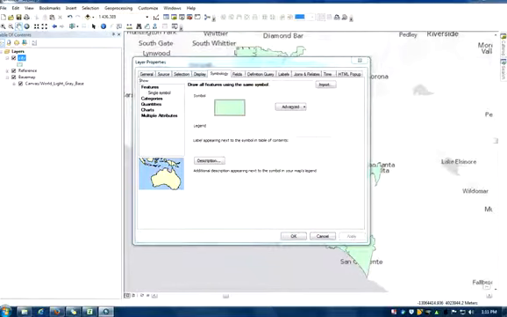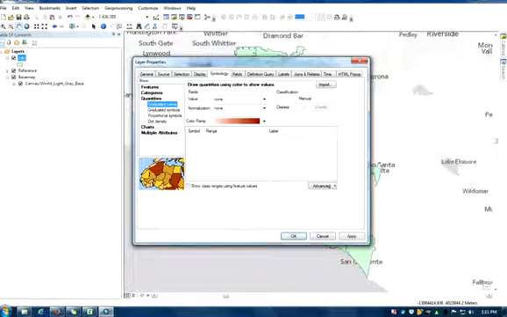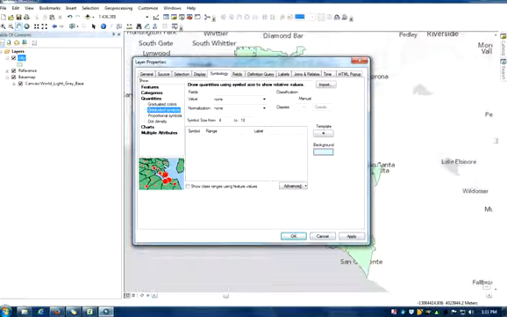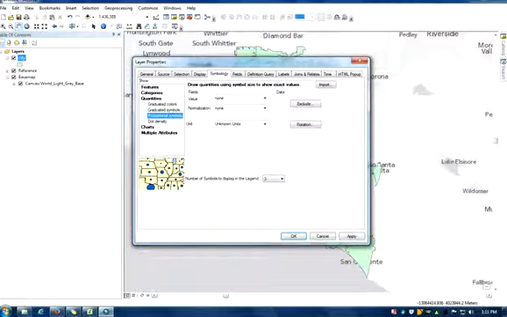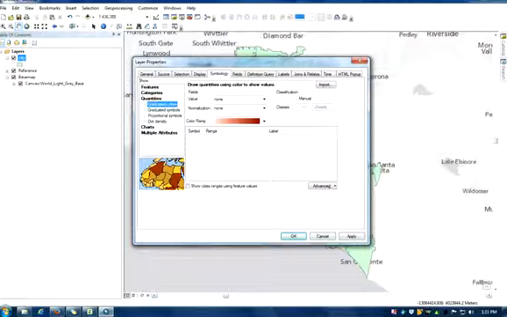So we're going to click on symbology, and then you can see that there are different ways where we can display this income data. So what we're going to do is quantities. So go ahead and click that. We can either do it by graduated colors, where the darker colors symbolize either higher or lower income. We can do graduated symbols, and you have different shapes, and then the size represents the income level in this case. Or you can have proportional symbols. So what we're going to do is graduated colors.